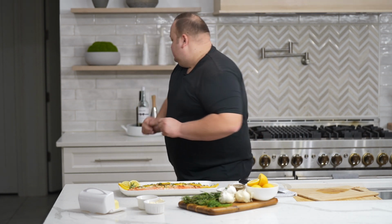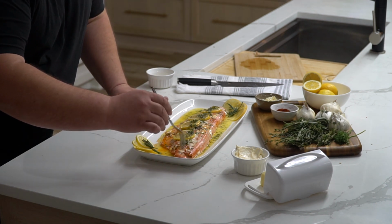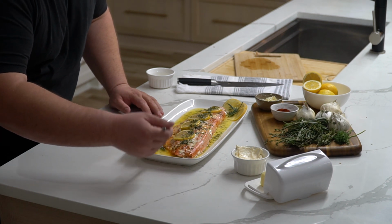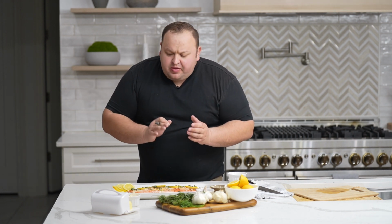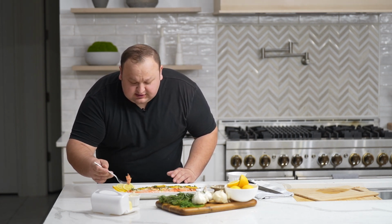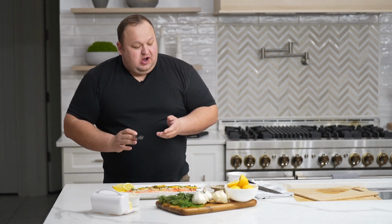Let's give it a taste test. Let's dig in and see what this tastes like. Get a nice chunk out here, nice and flaky. Make sure you gotta get a little bit of the butter. So good. Salty, lemony, garlicky. I gotta go for another one. This, guys, is one of the best fish you'll probably ever have. That is so good, guys, so good.